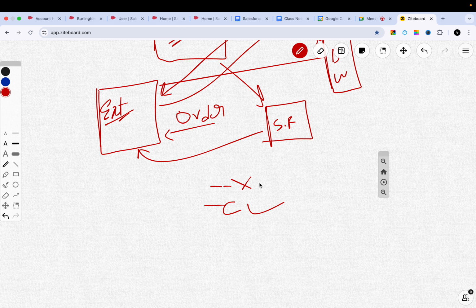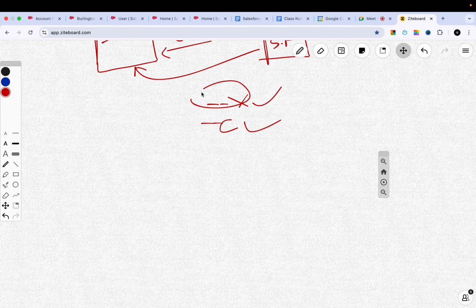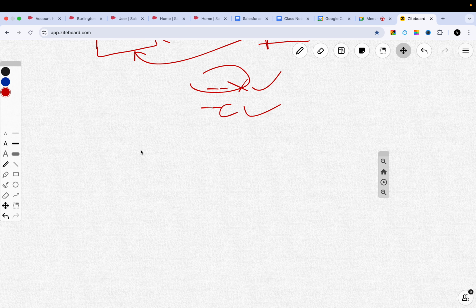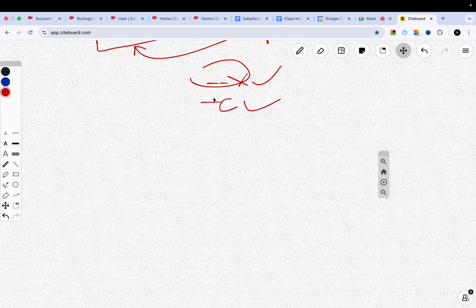For Salesforce external objects we will see double underscore x, which means external objects. So first of all, what data will an external object store?